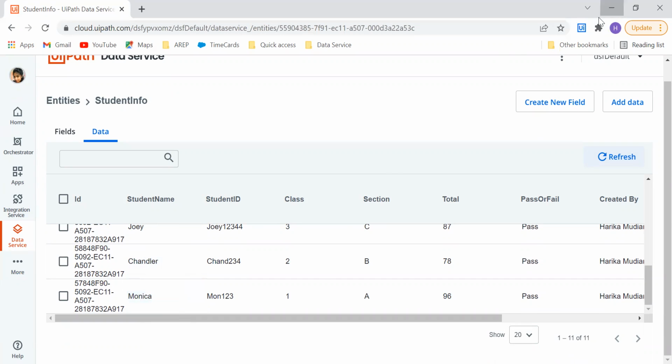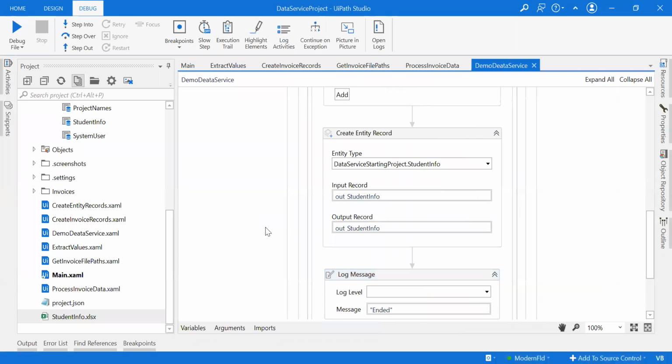So I don't want to enter this new field again. So based on a logic, it has to eliminate the already existing fields, but it just has to push in the fields that are newly created in the data sheet. Okay, so how can I do that? Let's look into that logic now.